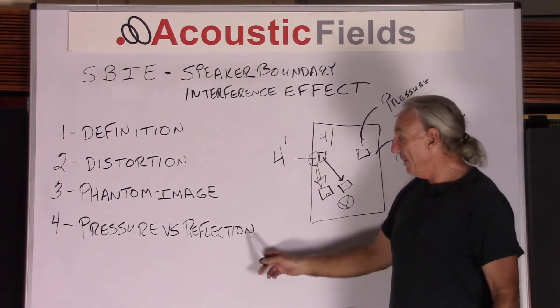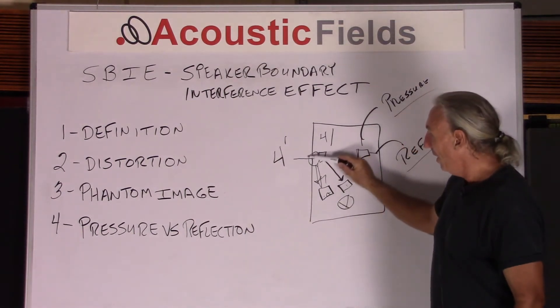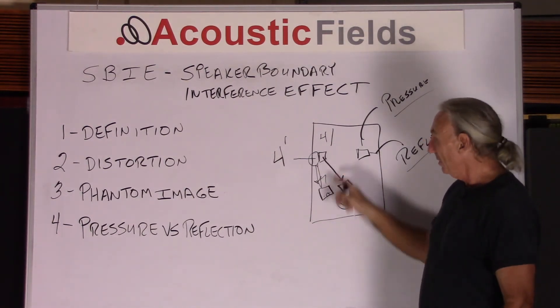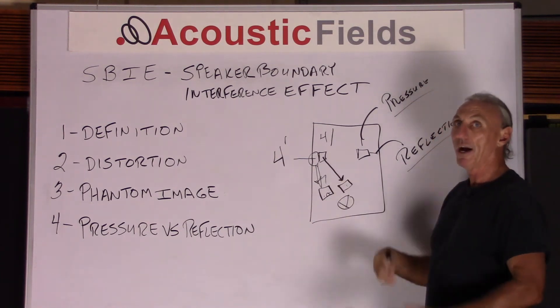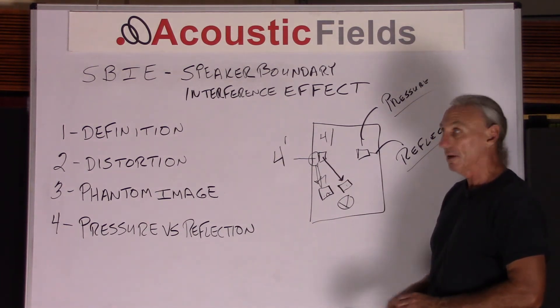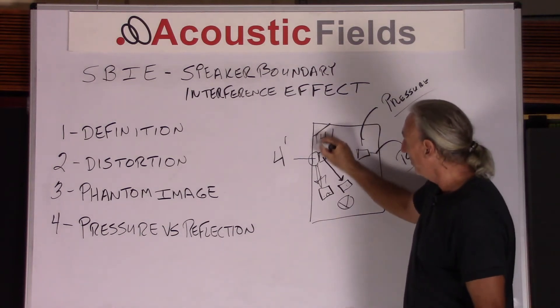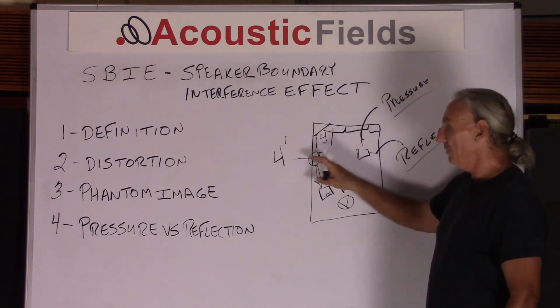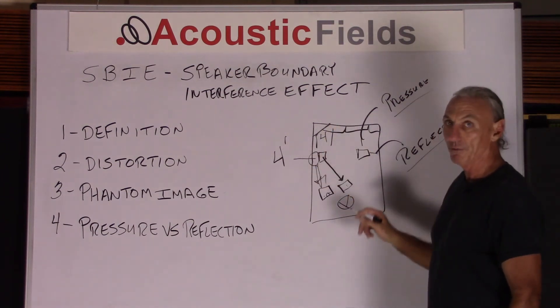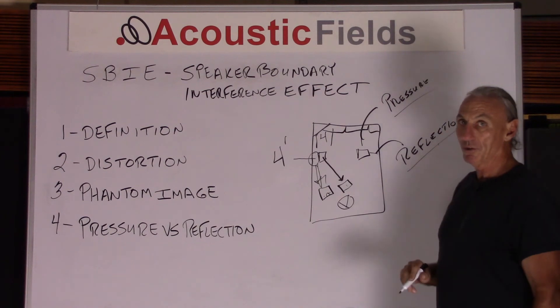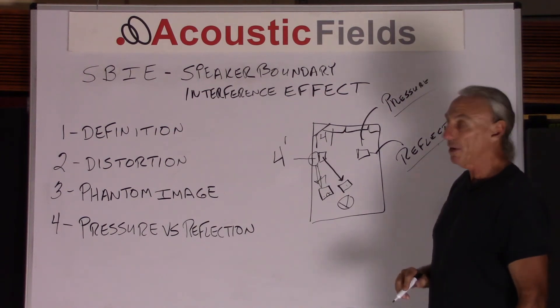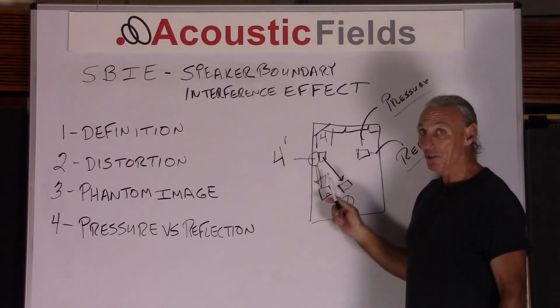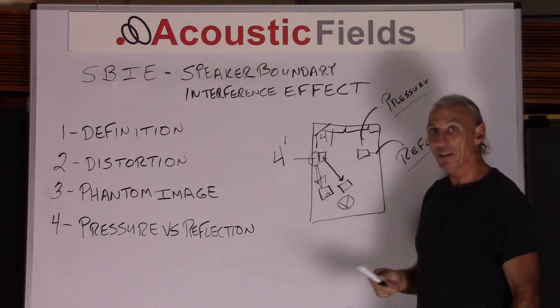Stay away from the phantom images and we don't want to increase the pressure here. Our goal is to minimize the pressure because the higher the pressure in this area, the higher the low frequency issues and distortions become, the more treatment we're going to have to put in to solve those issues. So keep the speaker as far away from the sidewalls and the front wall as you can because we got pressure and reflection issues that we have to deal with and that produces distortion. And the last place we want distortion is right next to our speakers.